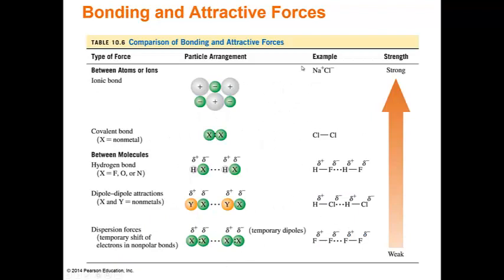So the strongest bonds are ionic bonds. We talked about that, how the electrons will jump. So NaCl, table salt, we can see it right here. Covalent bonds are from nonmetals, such as chlorine to chlorine. Right there, we can see that attraction. And then as we go down, we have hydrogen bonds, dipole to dipole, and then dispersion forces. Okay, so this is F2 and F2. They're temporarily attracted to each other, but they'll kind of jump apart.